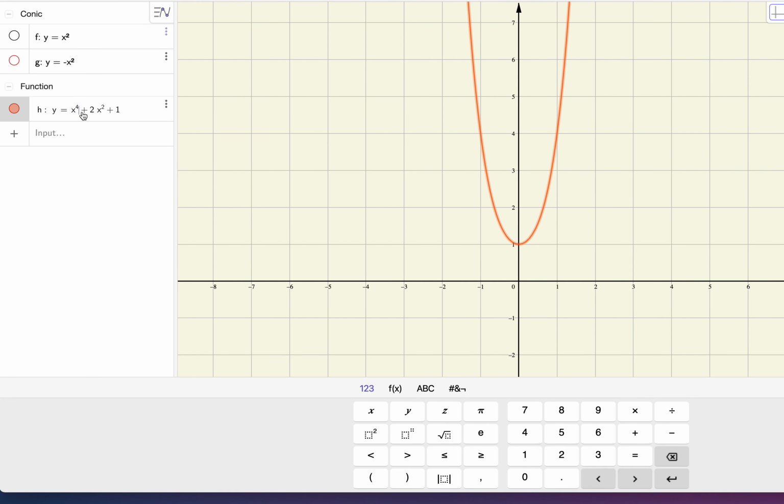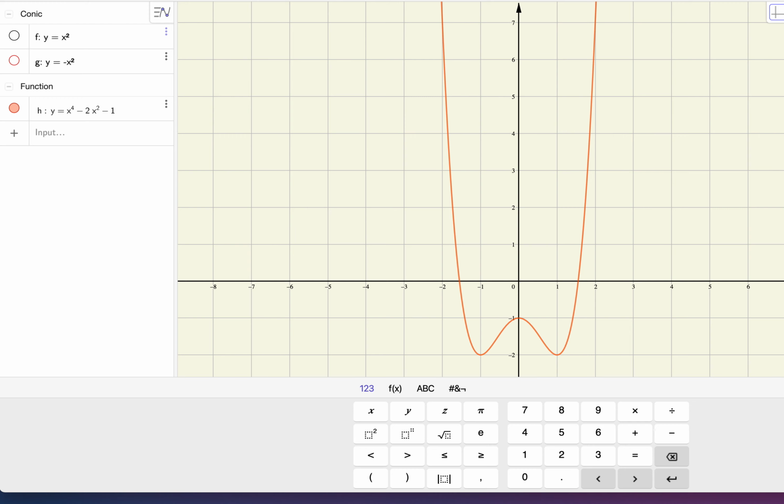So here, let me just try to edit this. I hope that this time we might get a better function. We can play around with these concepts a little bit, so to see how this will go. Now we have a more interesting graph, but you see, still everybody agrees with me that this is still symmetric with respect to the y-axis. Everybody agree with me? Yes.